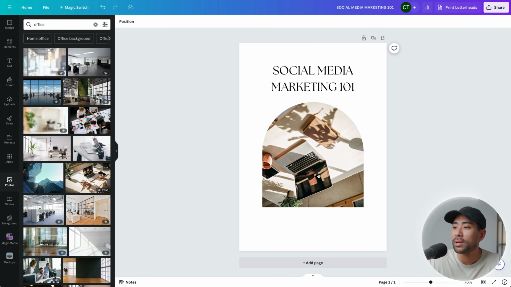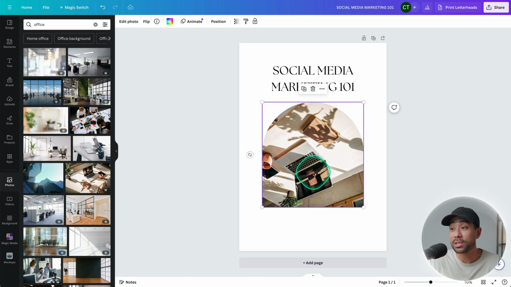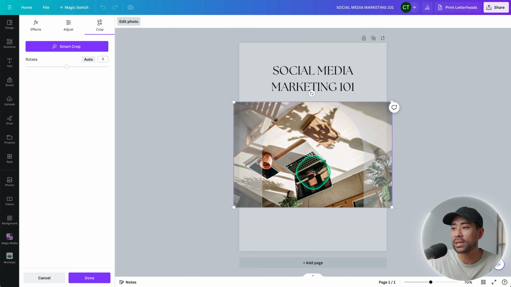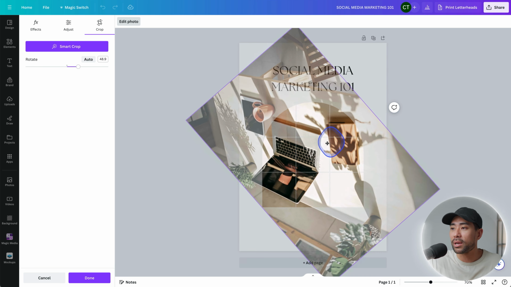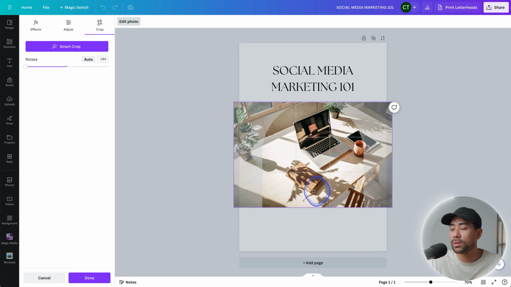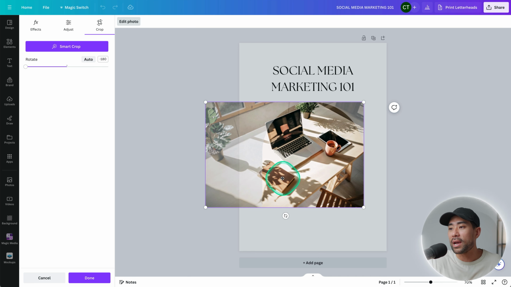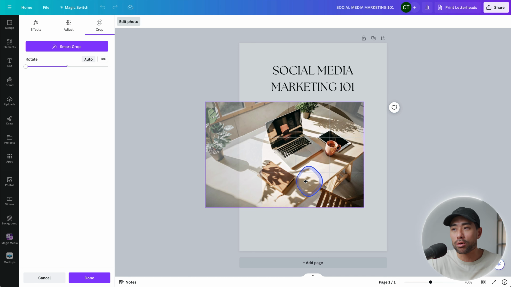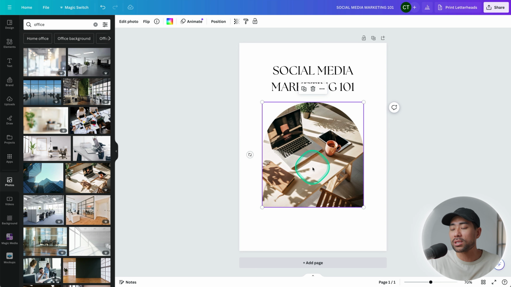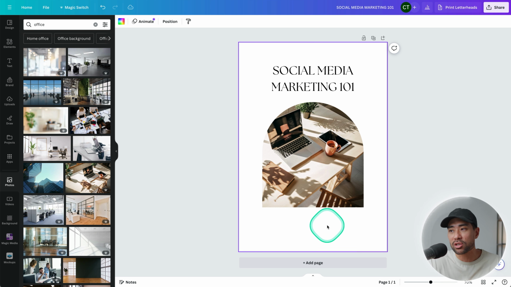And so it keeps that shape that we want. And right here, you'll see that it's upside down. Not to worry, double click it, as in the photo, and you'll see the rotate button right here. Simply rotate it to the point where it's straight and the way we want. You can also crop it and move it where you actually want it. So let's say we want more of the laptop here. We want that. We'll then click away once we are happy with our selection.